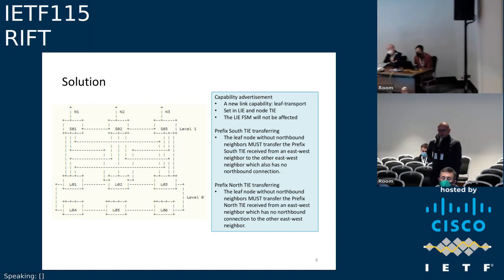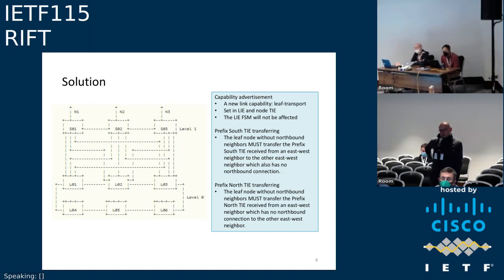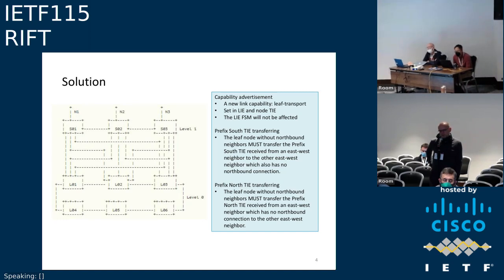So two observations. First, you're solving a corner case that you kind of bring upon yourself if you force those things to be leaves, which I don't see a reason for, but you may have one. And the second one is that you cannot reflood the southbound tie. You have to regenerate it because the originator has to be one level away. Otherwise, like I said, corner case.